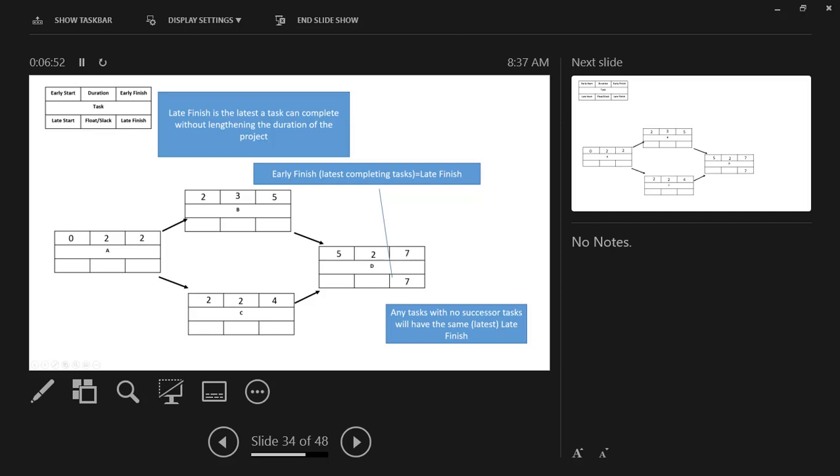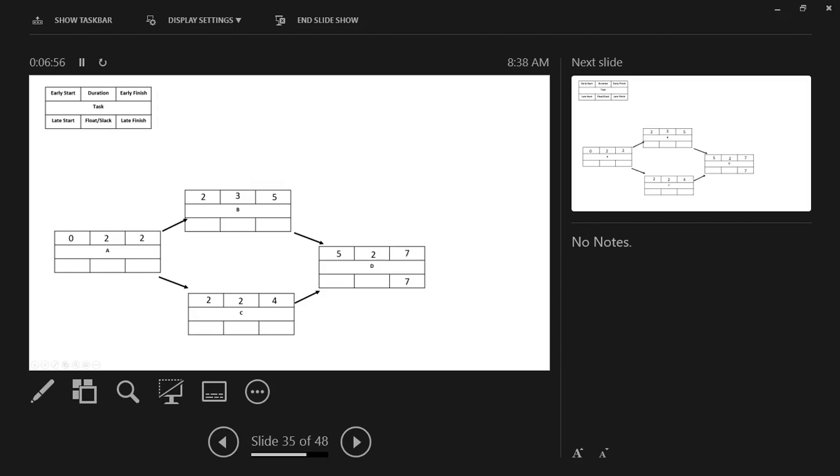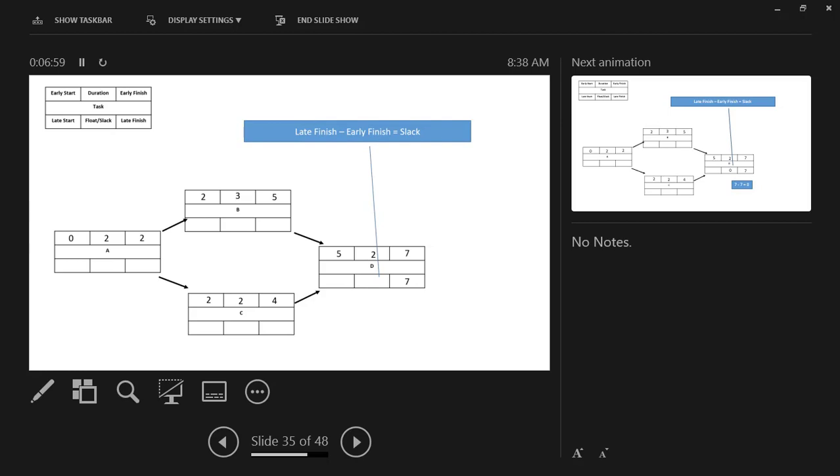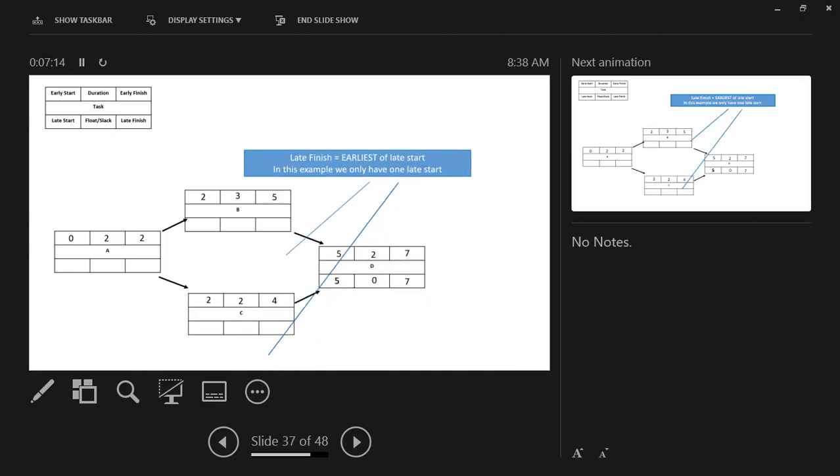So if we have E down here that also doesn't have any tasks following it, it would also get 7. Late finish minus early finish equals slack. 7 minus 7 is 0. Early start plus slack equals our late start. 5 from our early start plus our 0 gives us 5.